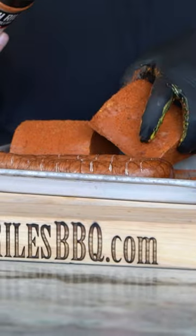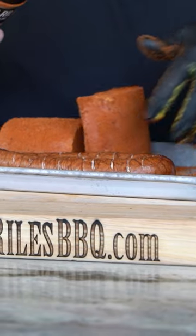Today we're cooking up a simple barbecue appetizer that everybody enjoys in the South. Took a chub of bologna, rubbed it down in some mustard and some sweet rub, scored it before we seasoned it — of course, where it could open up a little bit while it was cooking and through the pores.